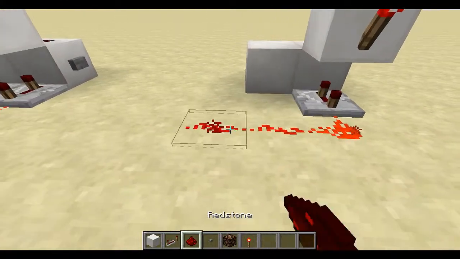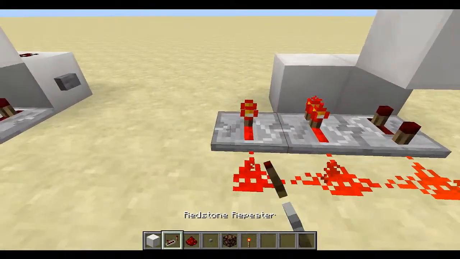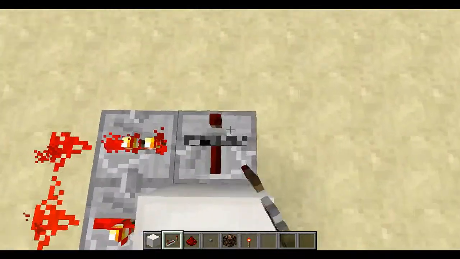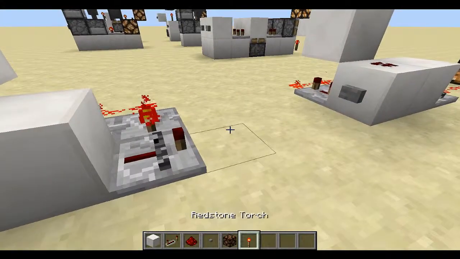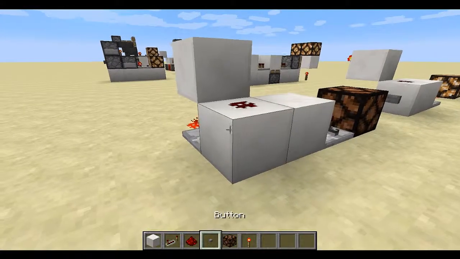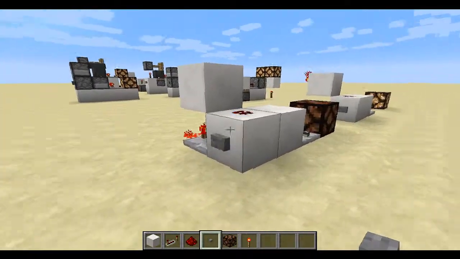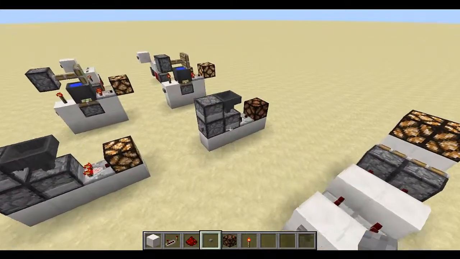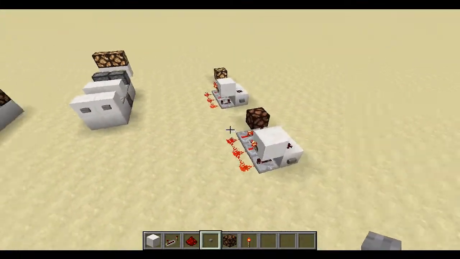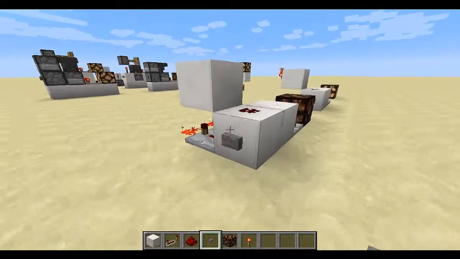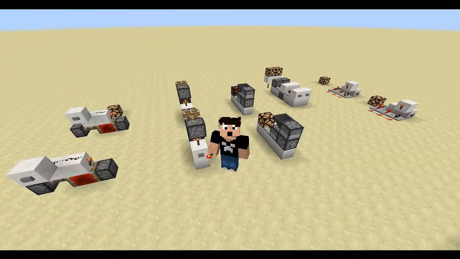And dust, dust, dust. 2 repeaters facing in. And then 1 facing out like that to your output button, and boom. This one is probably going to be my T flip-flop of choice.